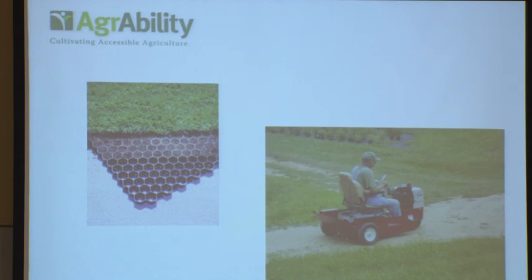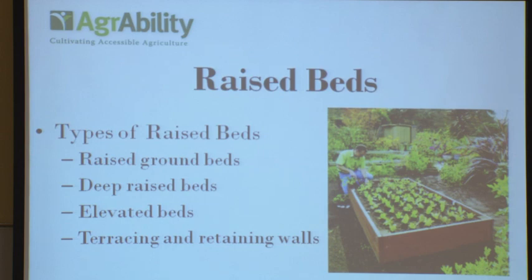We get some fellas in chairs who want to get out and around. That's a Ventrac on the right. They can go into it. The gate there at the back of it is a ramp. All hand controlled. It's about like a chariot with a motor on it. Runs 12, 13 miles an hour. It is possible to come close to rolling it. But anyway, raised beds.